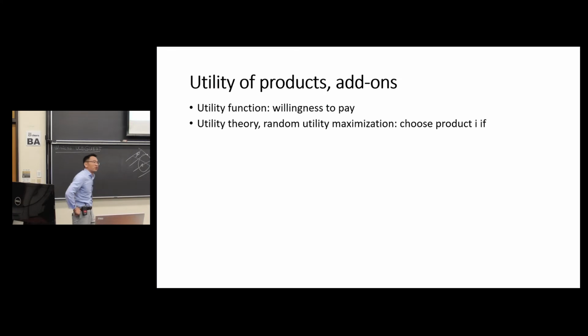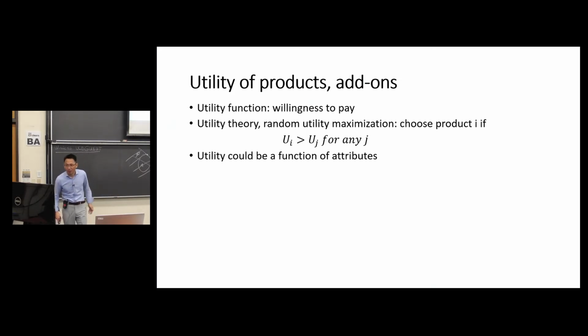The utility could be random for different customers, especially when we consider a larger population. You randomly choose a customer, the utility for that customer could be different, right? That's the perspective from the outside observer, from the firm's perspective. But for that individual customer, probably she knows her utility. Right, but that's a different story. All right, so customers are rational. A customer will choose a product i if product i's utility is greater than any product j's utility. Basically, that's an assumption for the random utility maximization. We are going to choose a product i if product i is better than any other product. That's a very basic assumption.